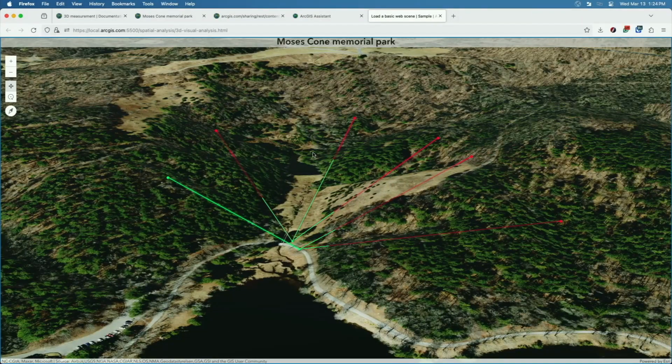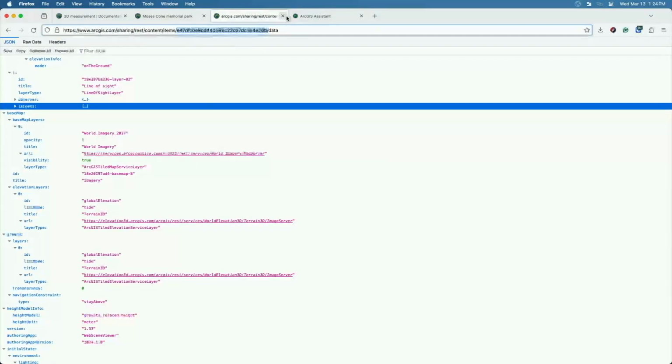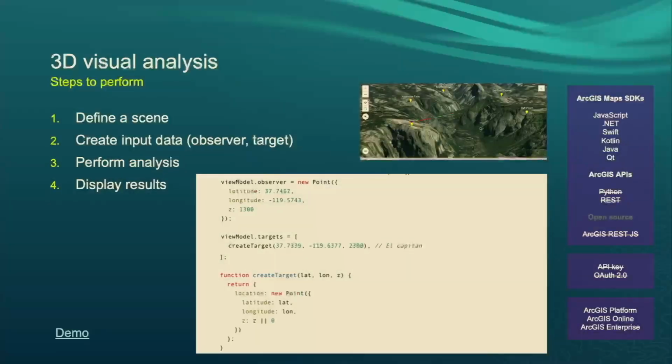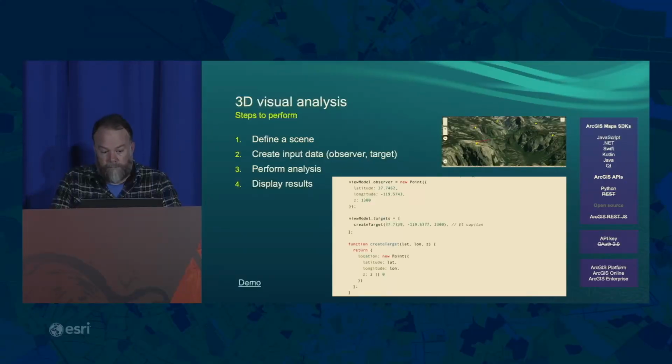That's cool. And so I can take this now as a starting point and then maybe use some client-side geometric operations to maybe buffer these and create different geometries from these line-of-sight tools. So I think it's a great example there where we're looking at, again, using the tools and the applications that come as part of ArcGIS to help with the development process.